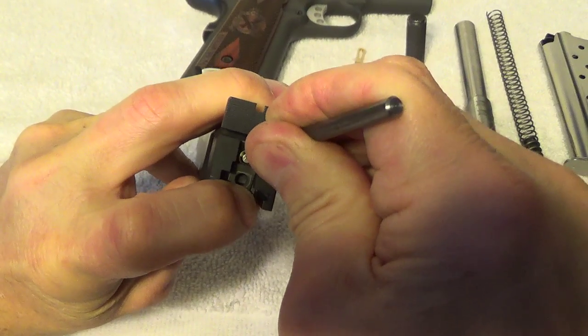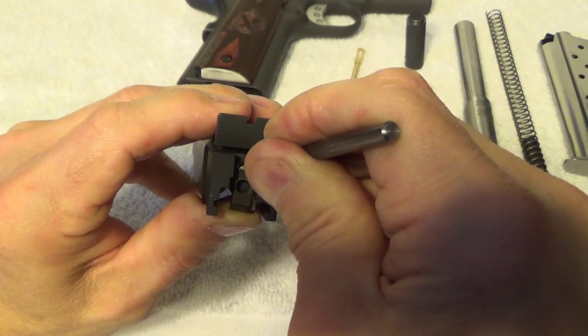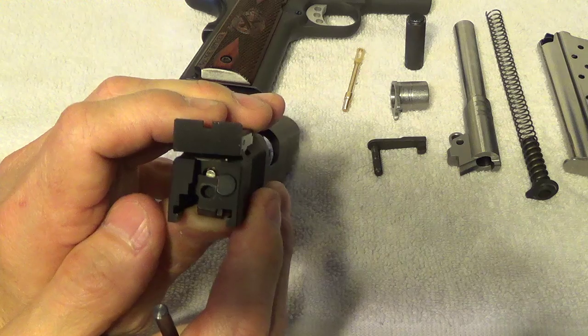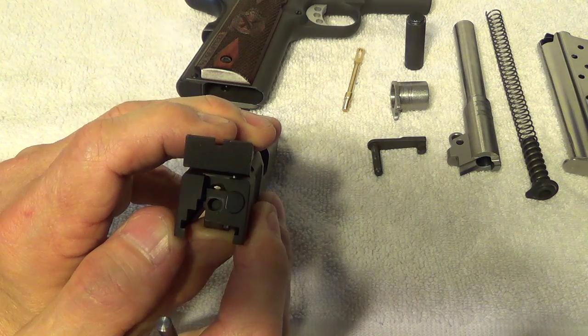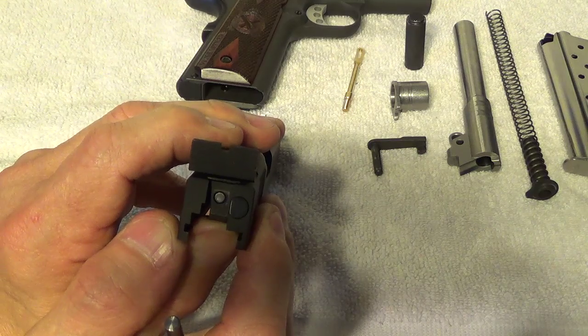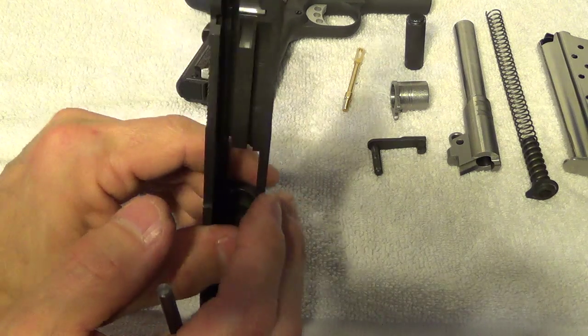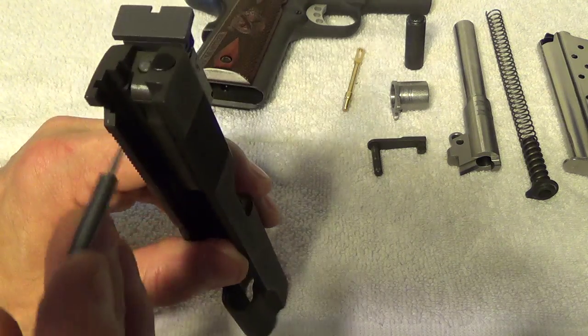enough that it goes behind that cover plate, and then bring the cover plate up so it captures it, okay? Once it's captured behind that plate like it is right now, it's halfway covered, all you got to do is continue pushing the plate up. It'll pop into place like that, and that's it. The slide is completely reassembled. You got your firing pin back in there the way it belongs.